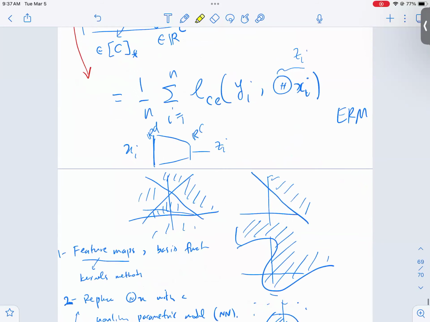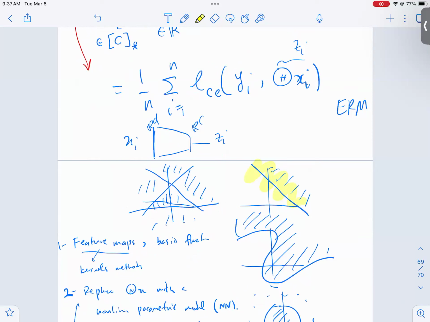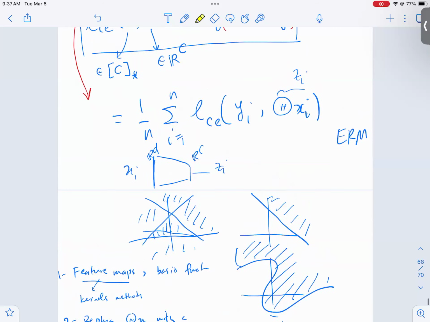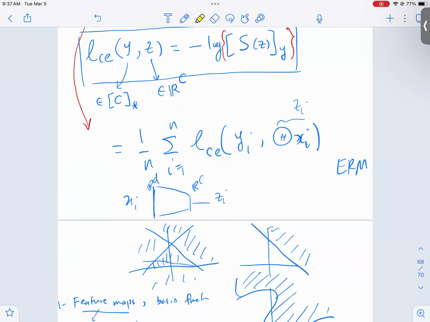So in the case of logistic regression, binary classification is really simple to see. In the case of softmax regression, you're going to do it in a homework problem.